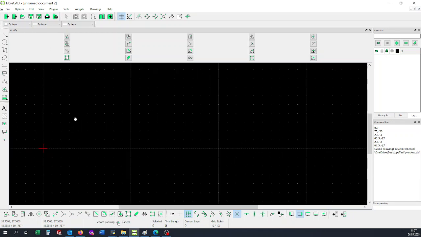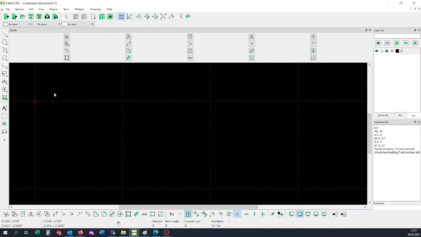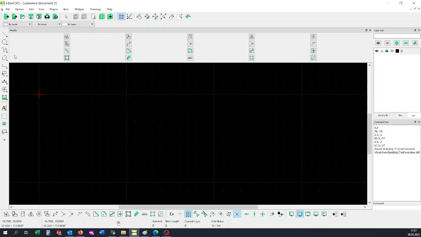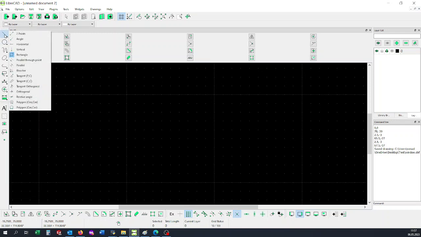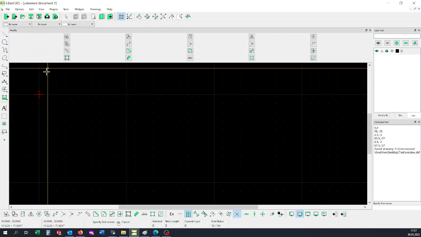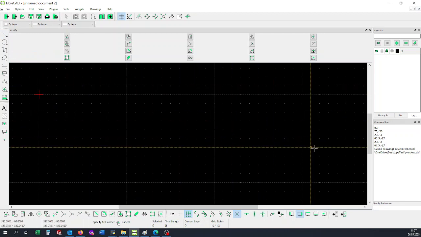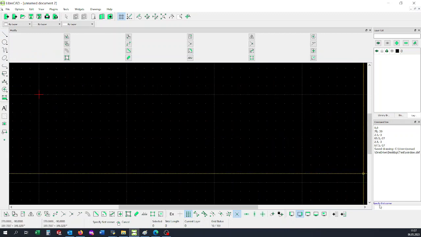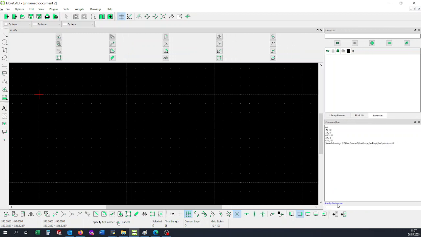Okay, so I'm going to choose from this tool the rectangle tool, and then it asks me to specify the first corner.